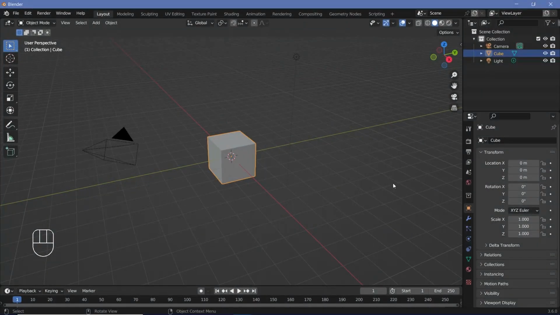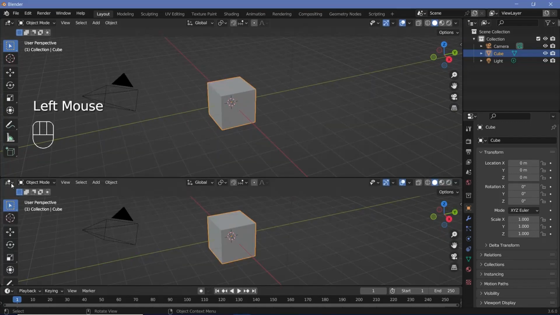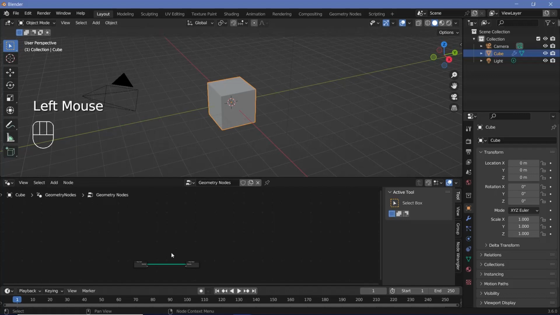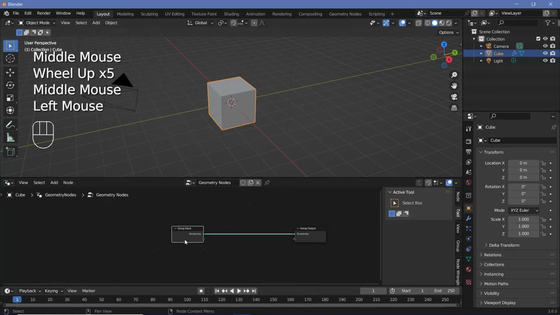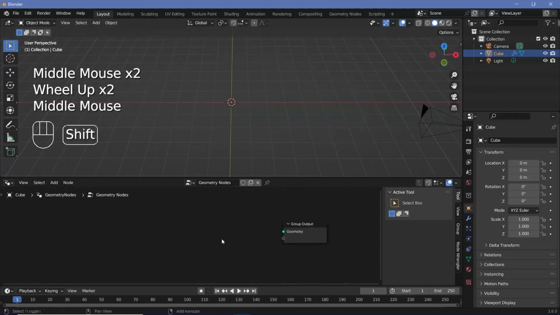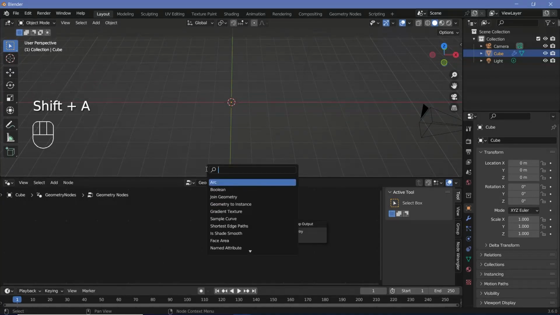In our default scene, we're going to bring our cursor to the junction of these two windows, click and drag to create a new window, and we're going to change the type from the 3D viewport to the geometry node editor. Next, we'll press this plus button to create a new geometry node tree, and we're going to select the group input and press X to delete it. Now we want this entire effect to happen on text. Of course, you could use SVGs as well or curves, but I'm just going to use text.